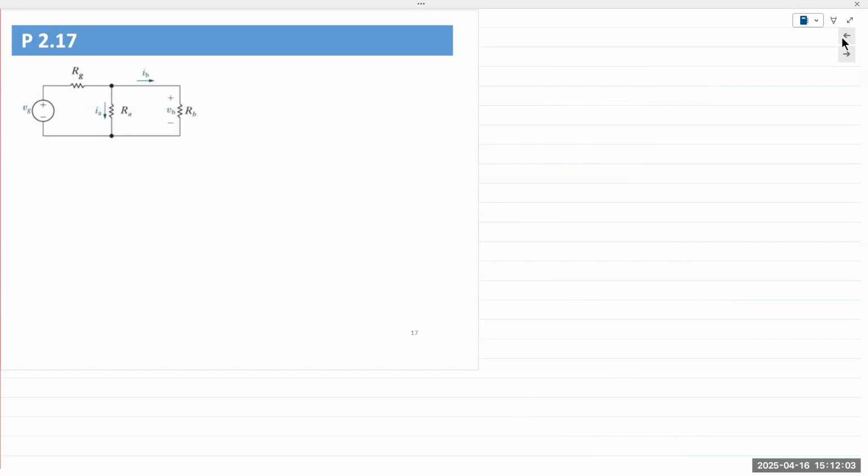The first question in homework number 5 was 2.17. Now, these homework assignments belong in chapter 2. In chapter 2, we are only looking at Ohm's law, KVL, and KCL. You might have learned resistive circuit analysis, so we can solve these circuits using resistive circuit analysis. But the point is that you should train yourself on how to solve these circuits simply by applying Ohm's law, KVL, and KCL, and nothing else.